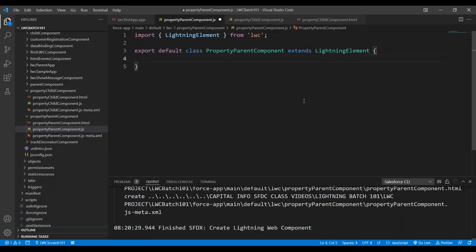I would like to call this component, and I would like to invoke this upon click on a button control. So now here in this case, what needs to be done?